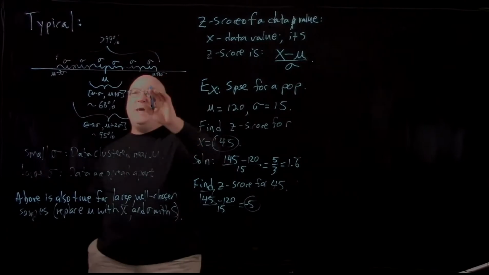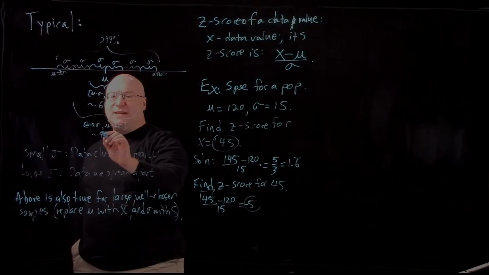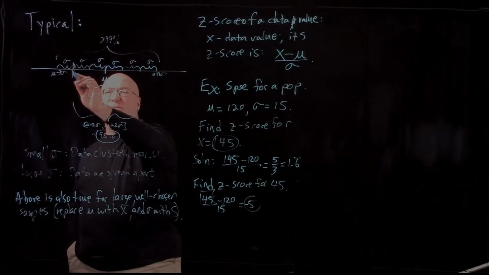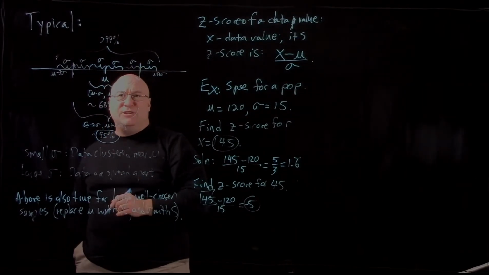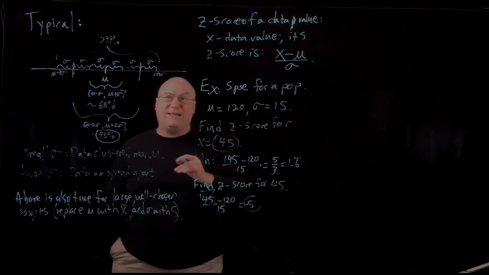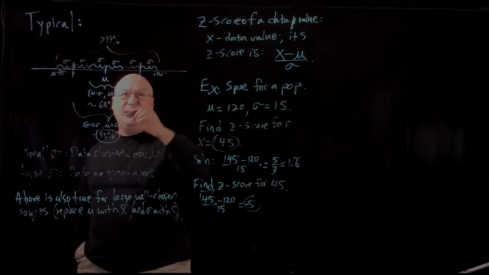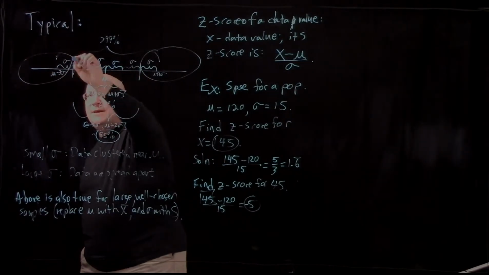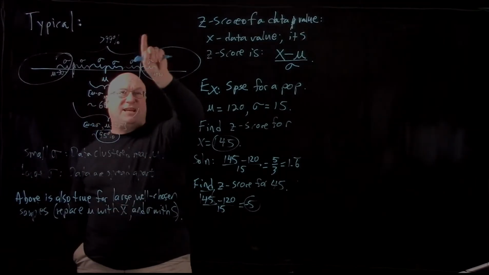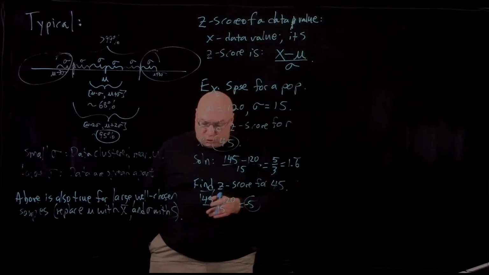So if I'm looking here at the spread of the data in a population, I see that I get 95% of my data between 2 sigmas below mu and 2 sigmas above mu. So if an event has a less than 5% chance of occurring, we might connect that with the idea of having this leftover 5% of the data being out here in the tails, right? So beyond 2 sigma in this direction or beyond 2 sigma in that direction, if a data value falls in there, we would consider it by this criterion being unusual.